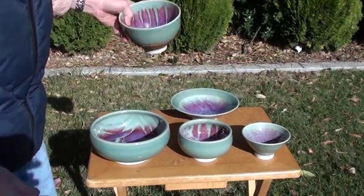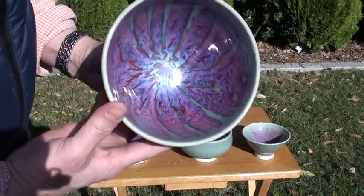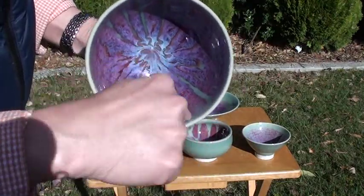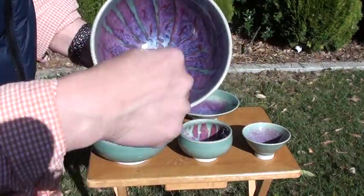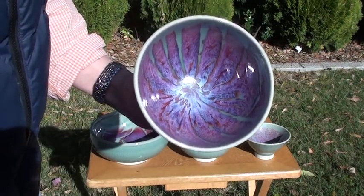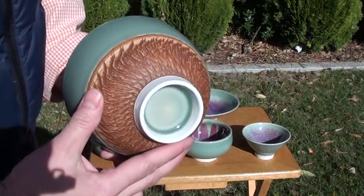Okay, this one I was talking about. I was expecting something like this. A lot of things going on here. The wax resist, and then all the glaze fusing together right in the middle, and it's very beautiful. And this one wasn't in my glazing demonstration, but just to show you what you can do too.